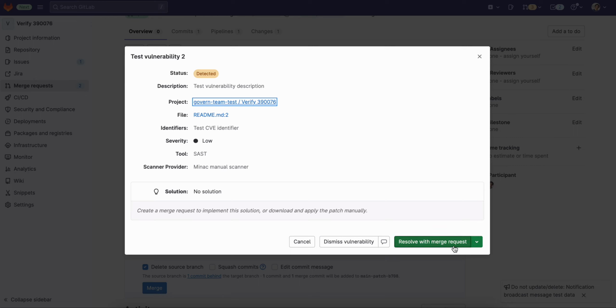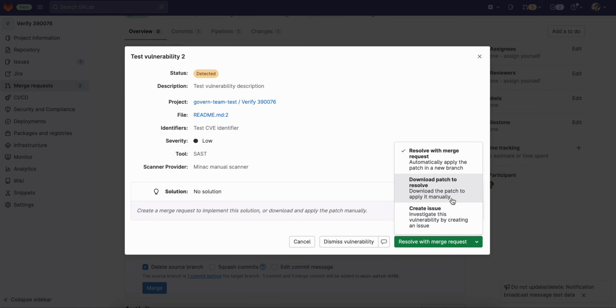Resolve this finding or vulnerability with an MR if there is a patch for it, or download the patch, or you can create an issue for this vulnerability.